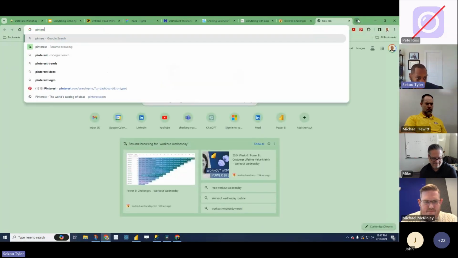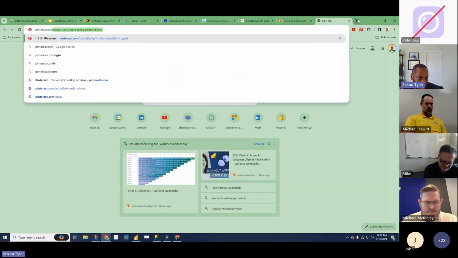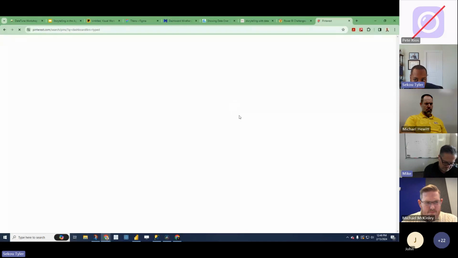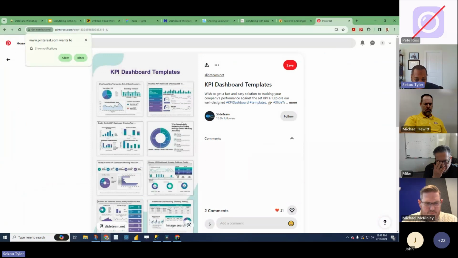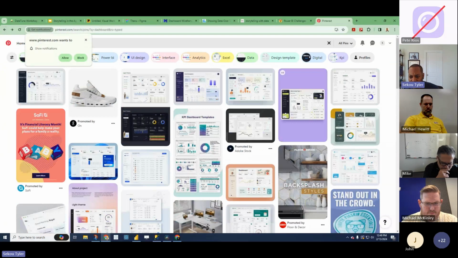Pinterest is underrated. You can go to Pinterest and search for dashboards, and you can get a lot of inspiration from there as well. If you like what a layout could look like, go to Pinterest, and you'll see a lot of different things that people have already done. So Pinterest is one. The Power BI community has a lot of visualizations that people post. Tableau Public has a lot of stuff in there as well. Oh yeah, I steal all the time. And I'm like, oh, I need to implement this, or this needs to be added. So it helps with that process too. But those are some of the people that I follow and keep track of and see what they're doing in the community.